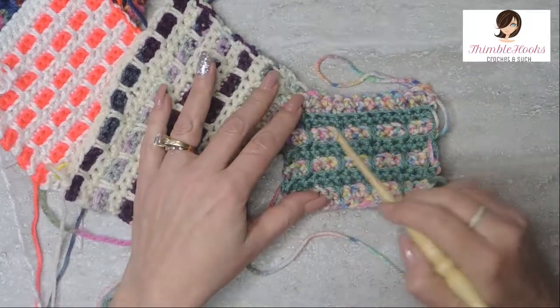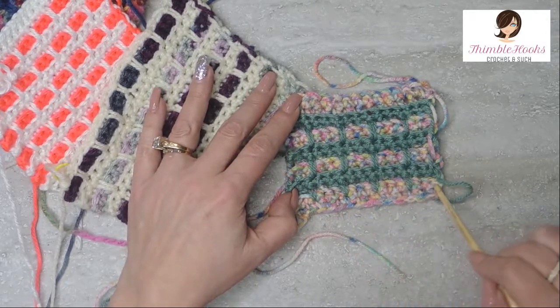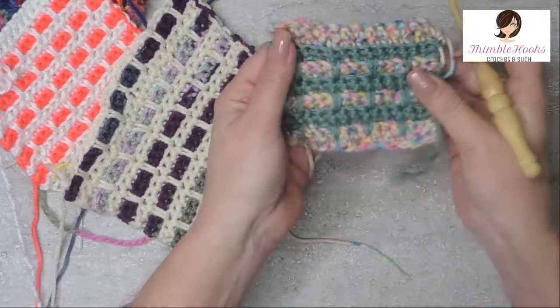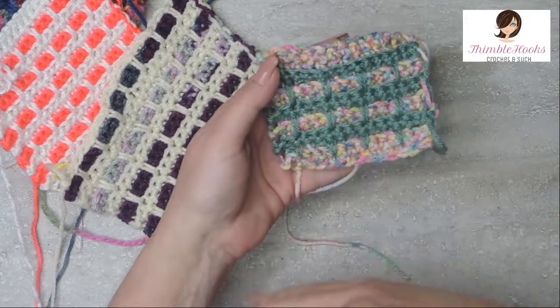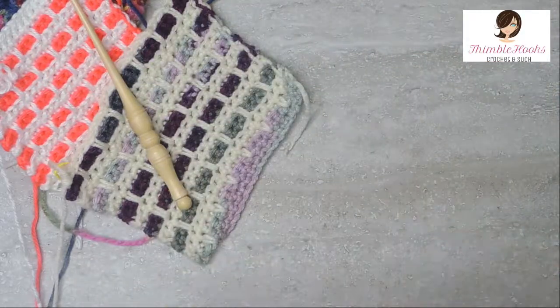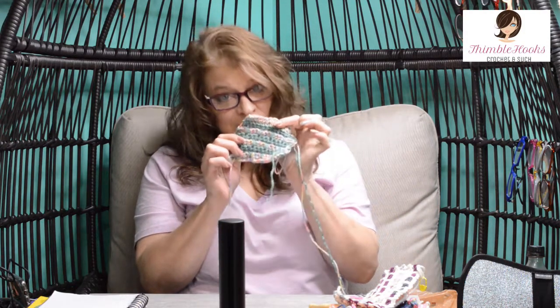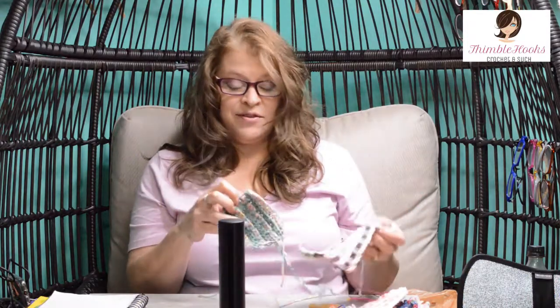This is a great way to showcase some fun yarn that you found and you don't really know what to do with. Find a coordinating solid color and make a scarf or a blanket or anything like that. This would be so cute. So there you have it. I hope you like my stained glass window spike stitch. So cute. You can do that with just about any yarn you want to, any combination. If you think it looks nice, it's going to look great with this stitch.